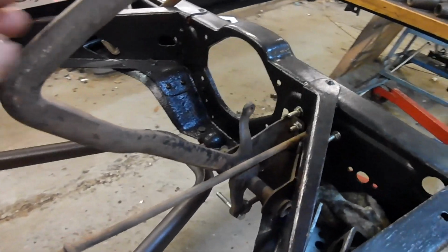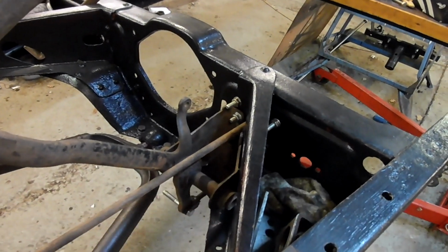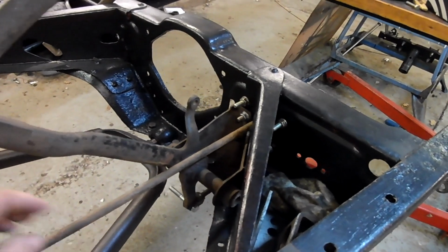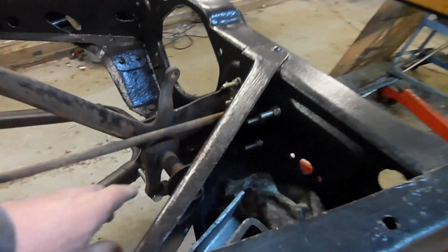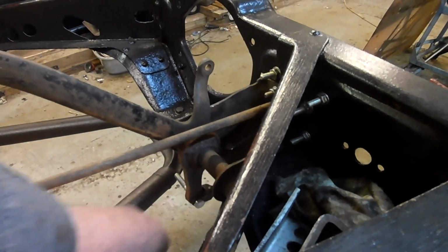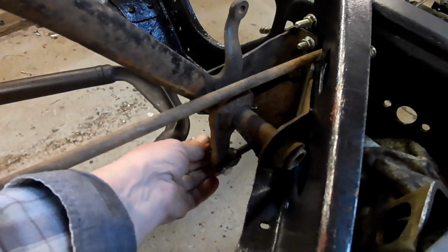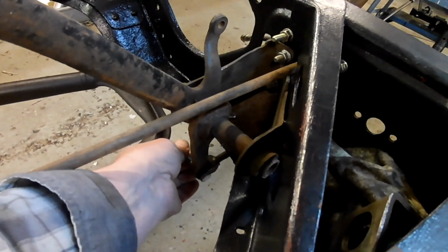So there's the brake pedal box in position, and the pedal is modified. It has a new lever welded on. And obviously, this is just temporary for a mock-up. That push rod was modified.